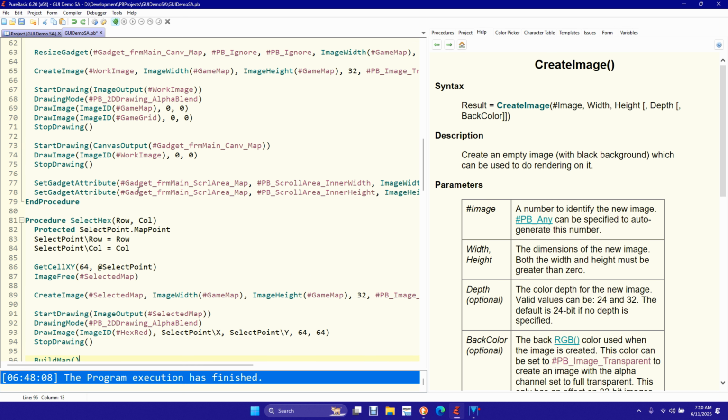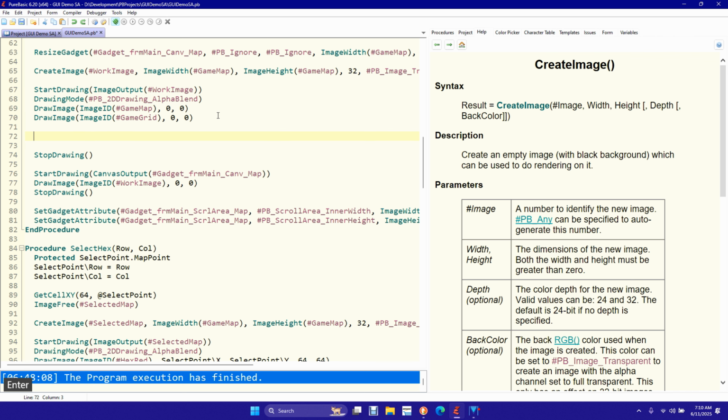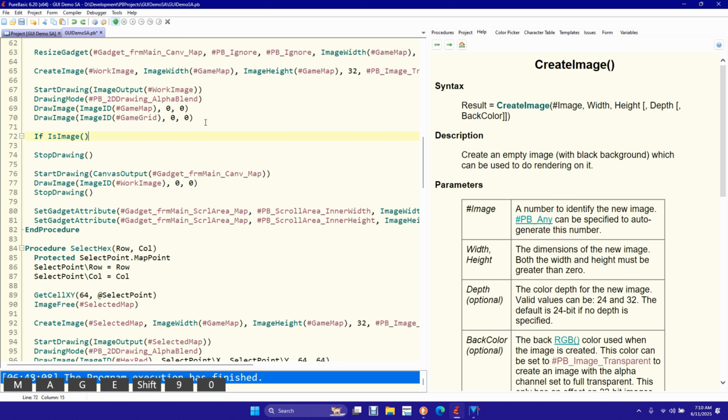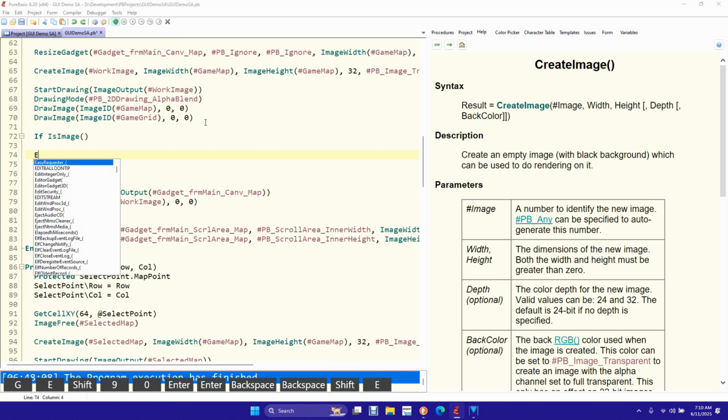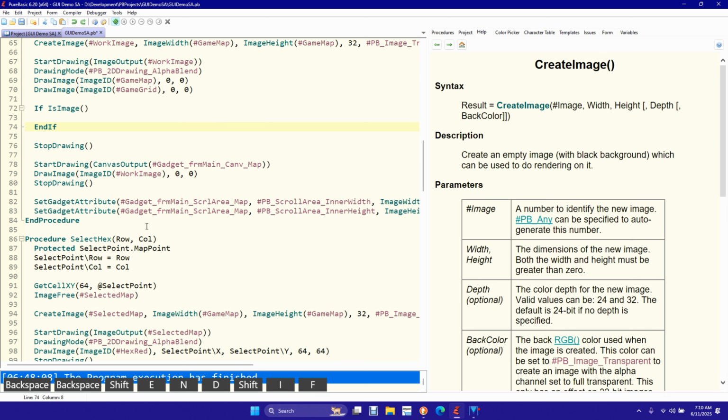if is image, then what we're going to do is we can say if selected map has been drawn, then he's there.